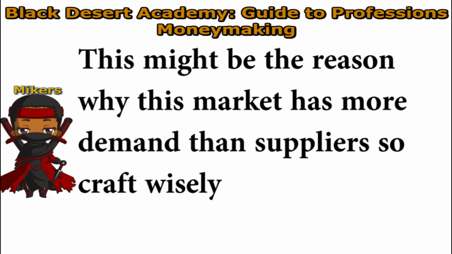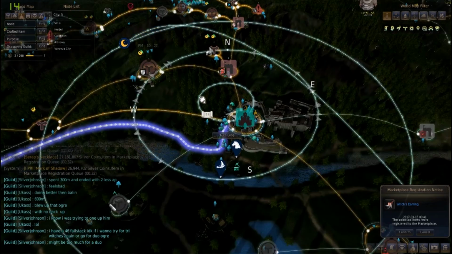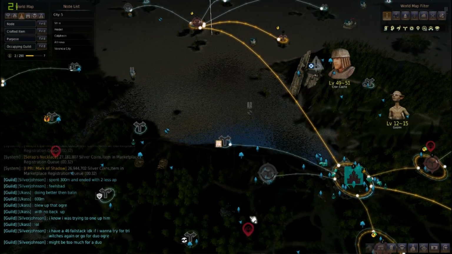Okay, so the recipe for elixir of experience is going to be pine sap, dry mane grass, and I believe it is also, oh yeah, pine sap, dry mane grass, clown's blood, and powders of flame. Now, if you guys watched my videos, you should already know how to get powders of flame, but I'll brief over it without giving it that much detail. Please reference earlier videos at this point.